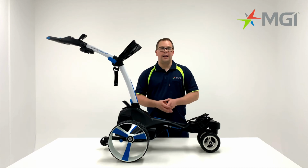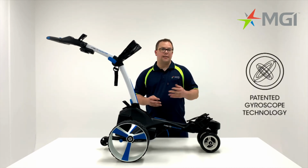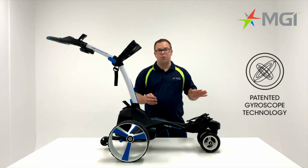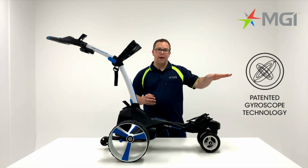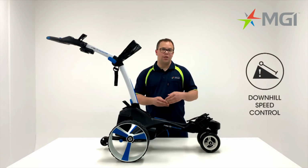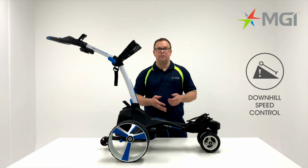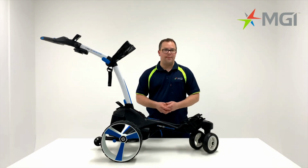The MGI Navigator comes with patented gyro straight tracker technology. This allows you to traverse multiple terrains and the buggy will track straight throughout that terrain. It also comes with downhill assist, which allows you to keep that same pace while traversing up a hill or down a hill. I'll now show you how to fold up the Zip Navigator.